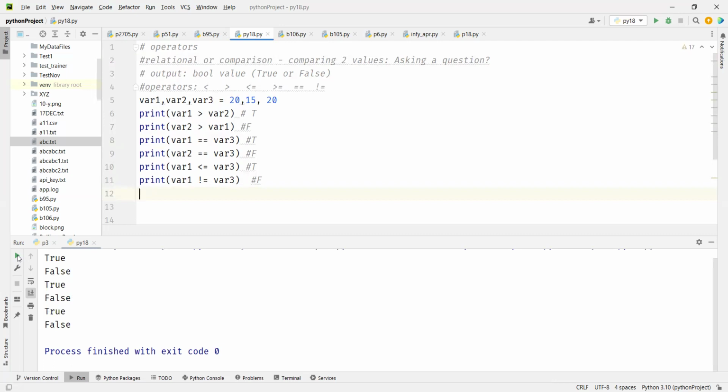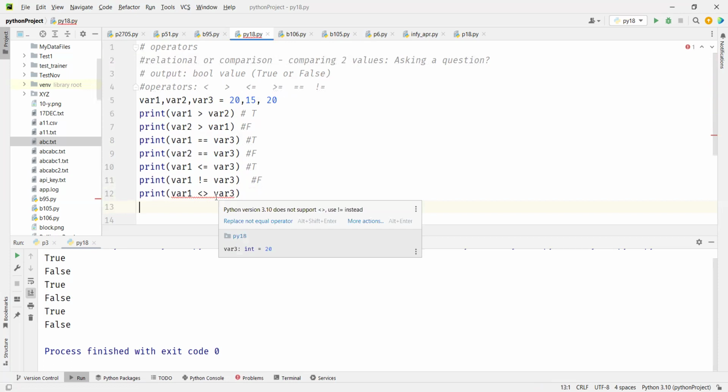Older versions of Python allowed it, but newer versions do not.